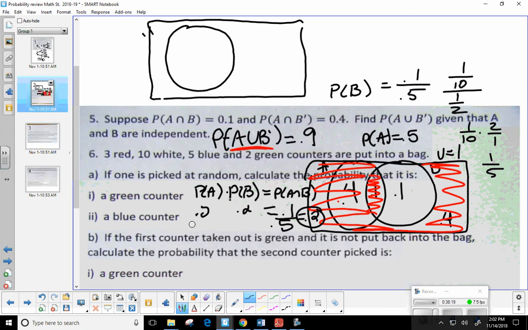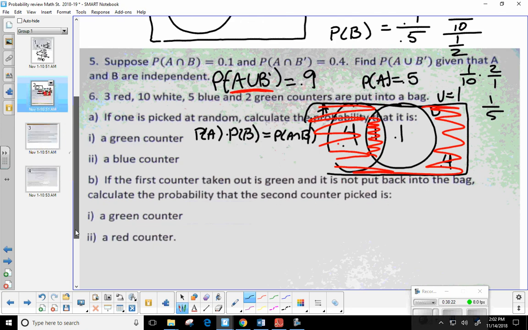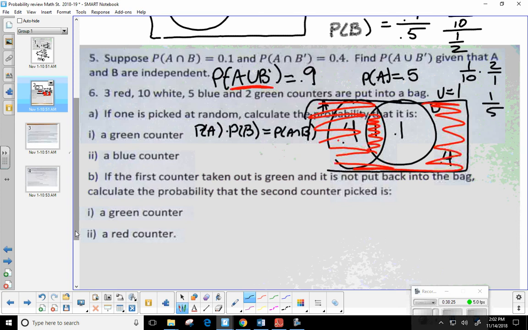Let me go back over here. We know that if two events are independent, then the product of their probabilities should equal the probability of their intersection, right? So I just plugged in everything I had, kind of like a variable. I knew that the probability of the intersection was 0.1. We don't know the probability of B, but we found the probability of A to be 0.5. So I divided through, just like working an equation. Those canceled, and the probability of B equals that ratio. Does that help? Okay, all right, good.